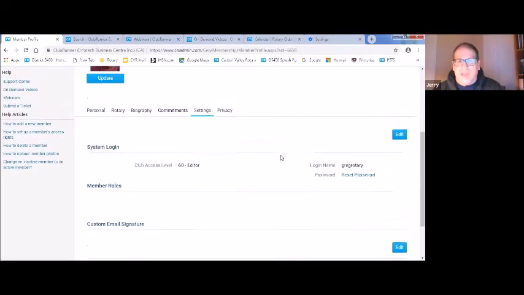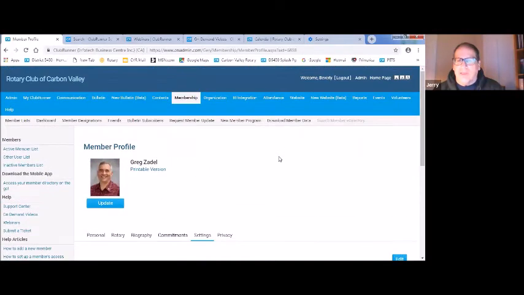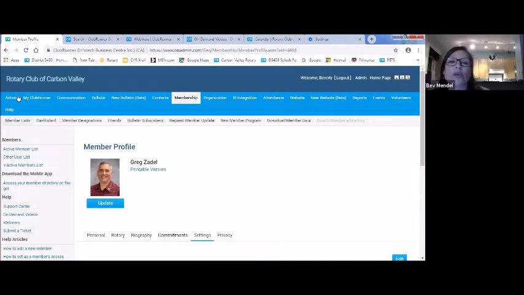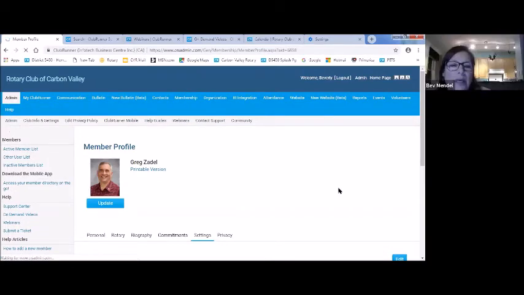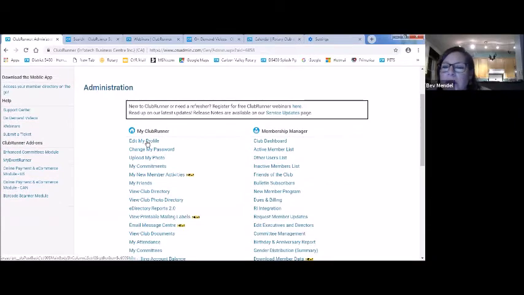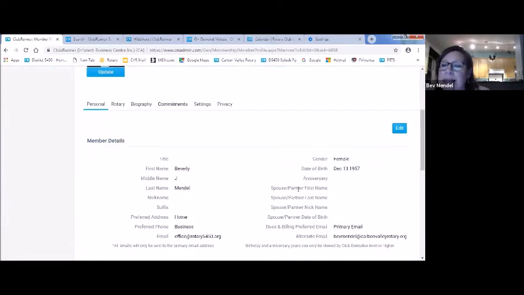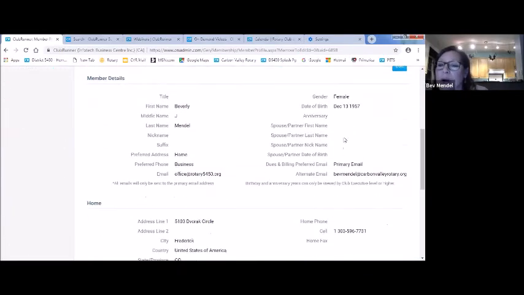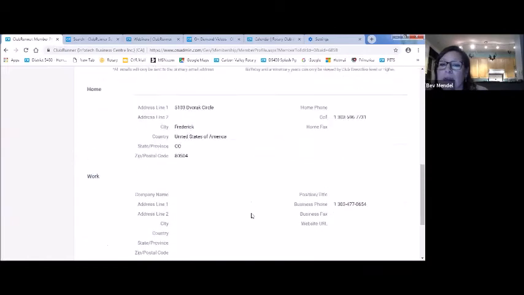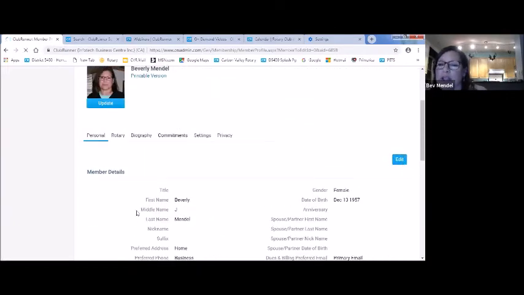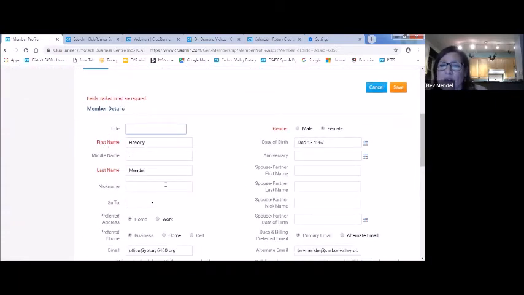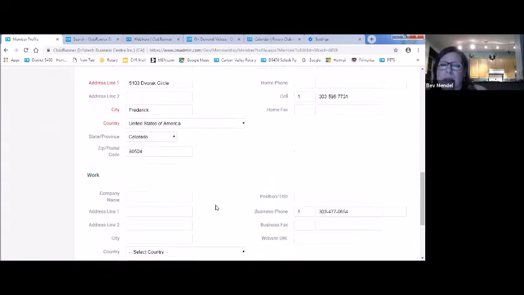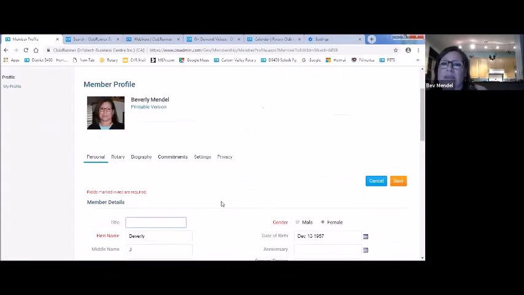Can I change my own login name, because it's kind of difficult? Absolutely, you can always change. So what you can do is when you go to the admin page, again, edit my profile, right there. It's going to bring me up, and you can put what you want in here. There's certain information you have to include, and anything red has to be filled in. It won't save it otherwise.